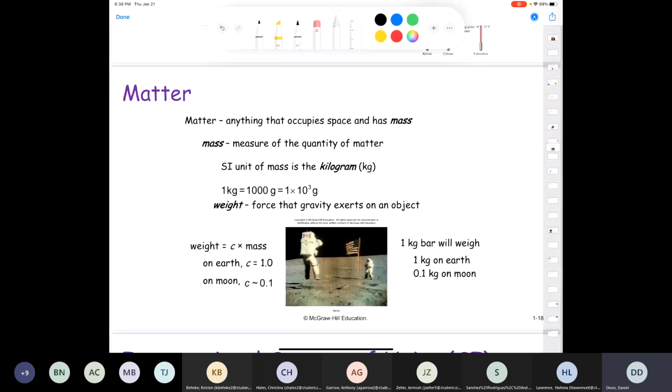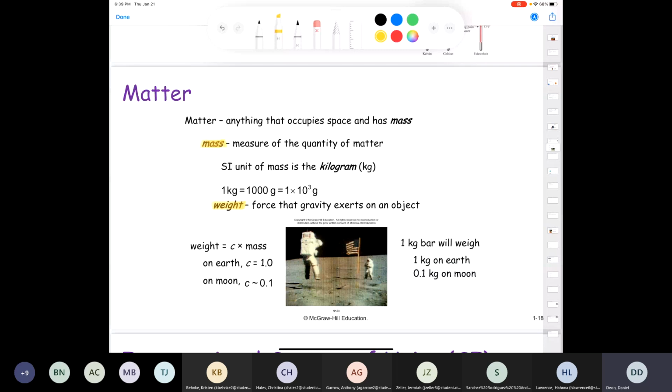Okay, so let's talk about matter for a minute here. It says matter, again, is anything that has mass and takes up space. We looked at that earlier on. But mass and weight are two different things. These are two words that are used kind of synonymously, just like we were talking about offline. My students and I were just saying, heat and temperature, sometimes these are used for the same thing, but heat and temperature are two different things, and mass and weight are in fact two different things. Mass is actually a measure of the quantity of matter, and the SI unit of mass is the kilogram.